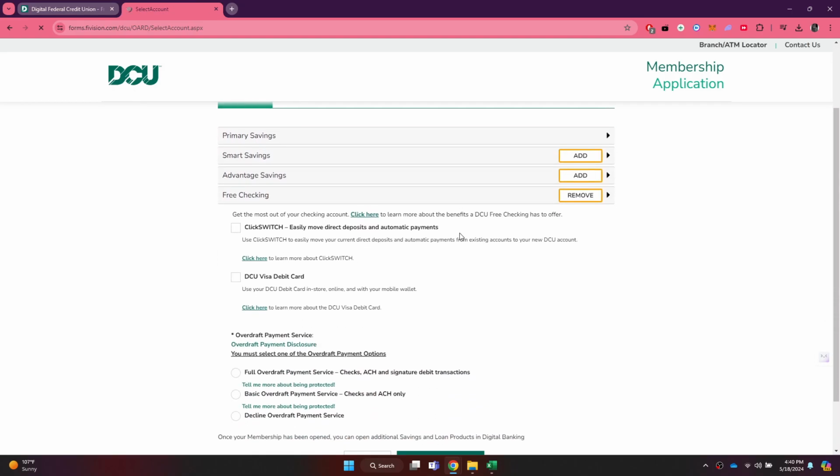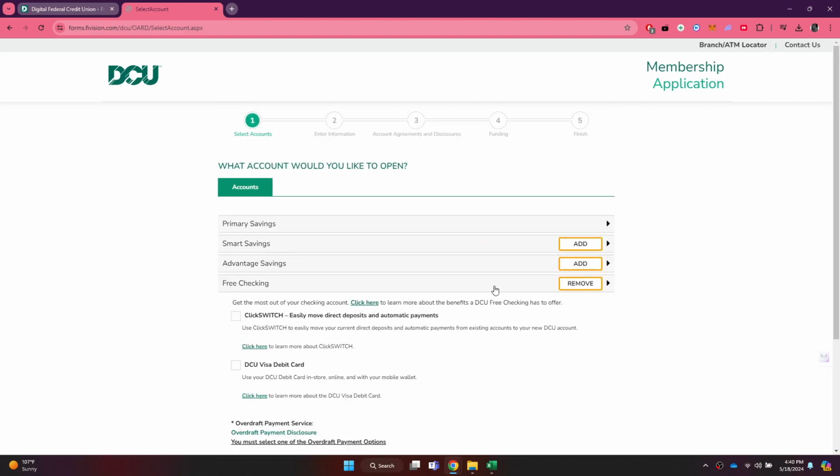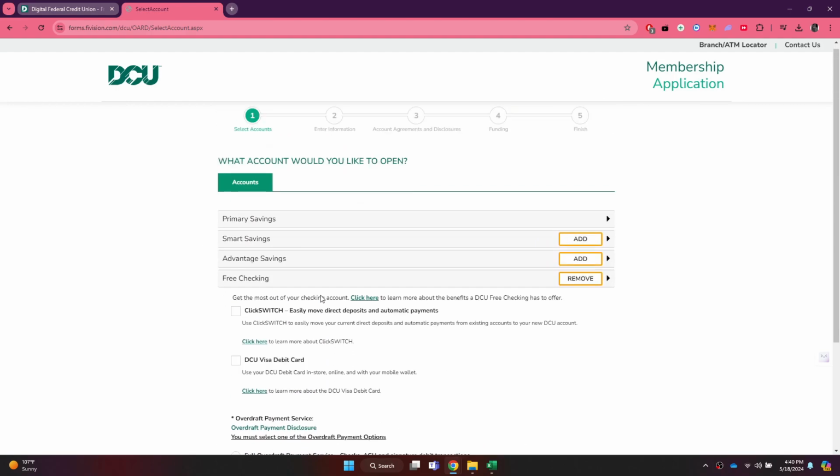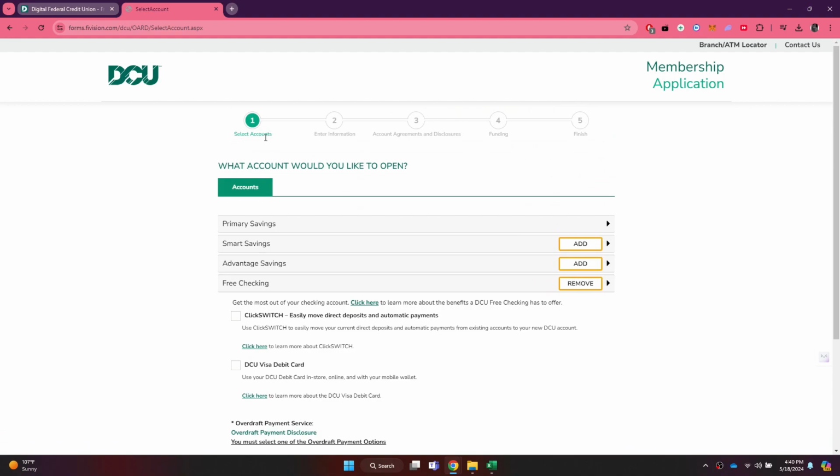Here, you will be able to select the account type or change it if you want. As you can see, I have the checking account expanded as I am trying to create a free account. Now, you just need to enter the required information and proceed to the next step. After that, the first step will be completed and you will be required to enter your personal information.